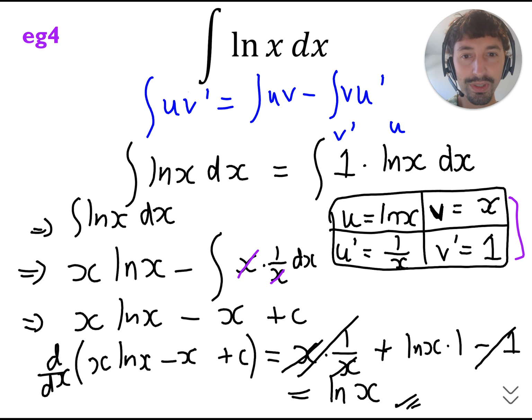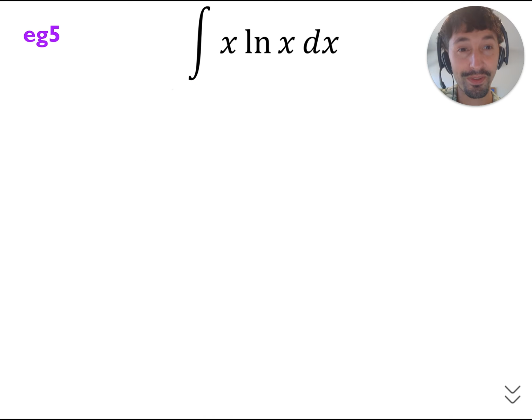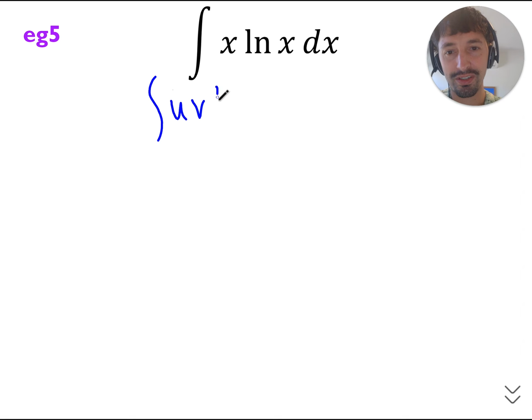So it's a really important technique. Whenever we're integrating ln x, we can separate it into two parts, 1 multiplied by the natural log of x. We differentiate the ln x to get our u dash, and we integrate 1, and it all comes together for this result. So that's a really important one to know. Example 5. Now we're going to do the integral of x times the natural log of x with respect to x. This is a great question, and the reason is it's a bit of a mischievous one.